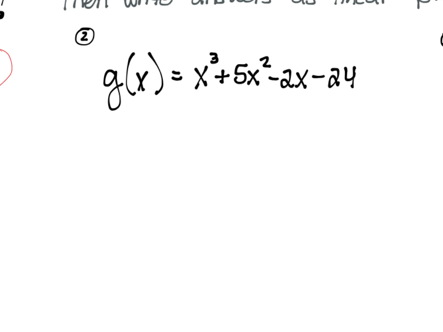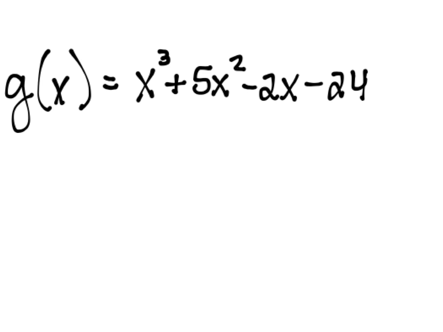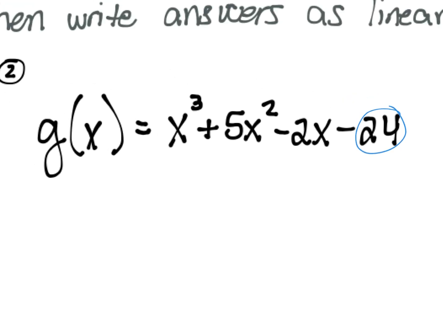All right, again, try to factor. GCF, no. If I group this, is this going to work? No. So I have to do P over Q. Factors of 24. There's a lot of them. I have to account for plus minus 1, 2, 3, 4, 6, 8, 12, and 24. The likelihood of you having to do synthetic division 17 times is not high, okay?